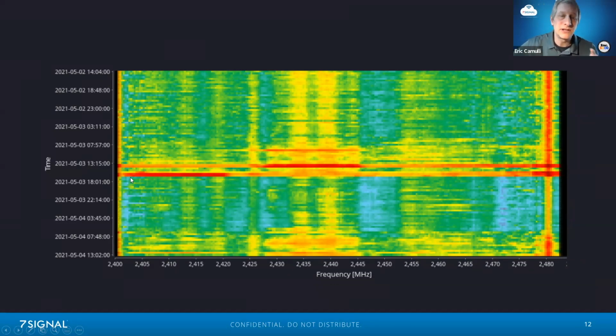This is a really important thing to remember when it comes to interference: it comes and goes. And so it's sometimes very hard to catch. And that's very frustrating for people who say, yeah, I'm having this problem. And then, that was last night. And then you go into the area with your system, your tools, and you can't see anything wrong. There are certain times of the day when there's going to be a lot of activity, and other times where there's less activity. And it's really nice to be able to see, again, time on the y-axis.